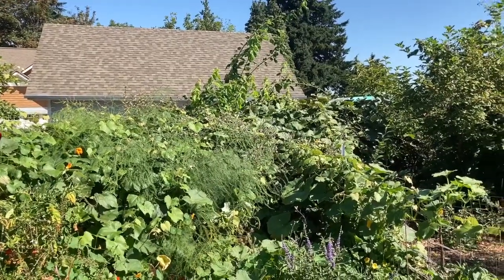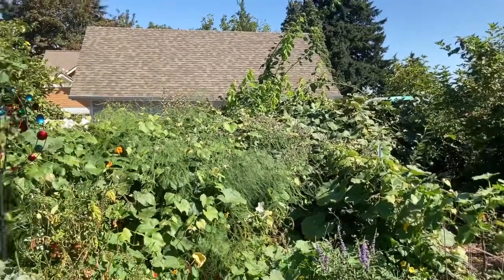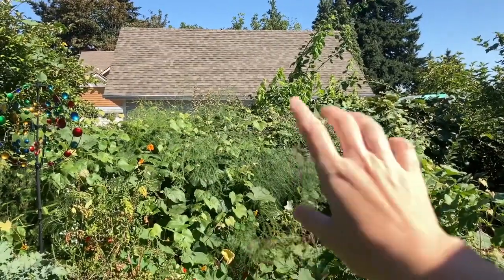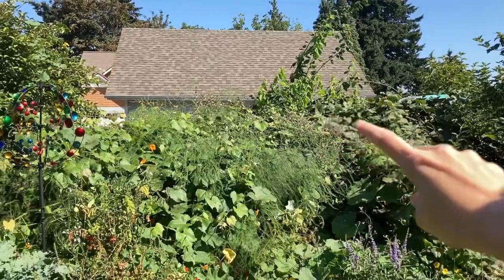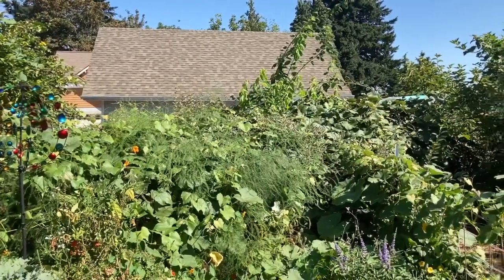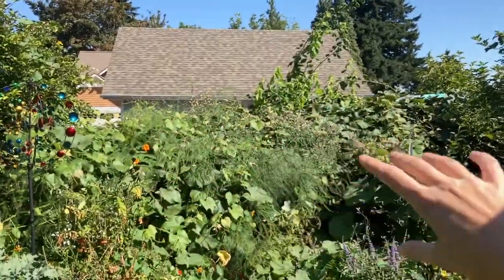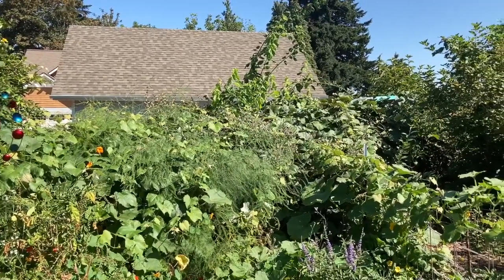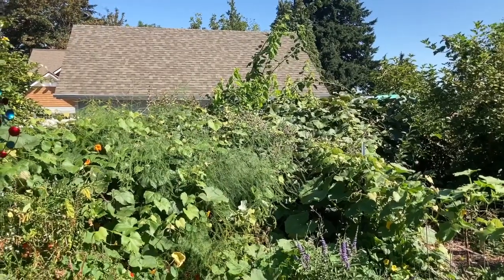We're looking at my chicken coop, my asparagus patch, and there is Concord grape growing through it. There's also my mint, which I let go to flower because it's such great August bee food. Vining all throughout it is this really long, rambly plant — that is a winter squash that I'm growing. It's actually just two plants, very big and rambly.